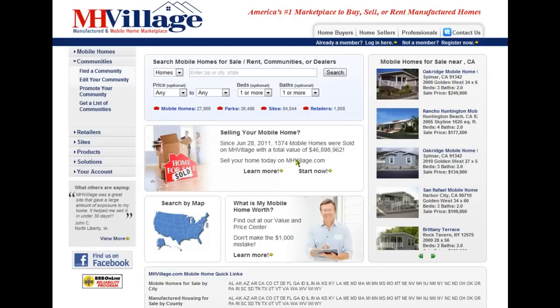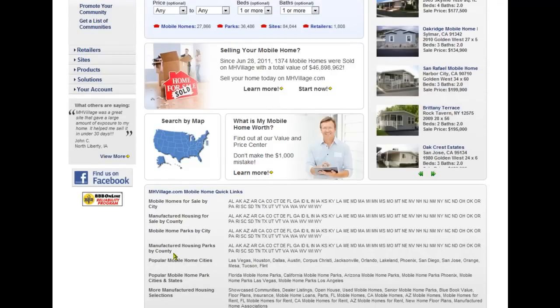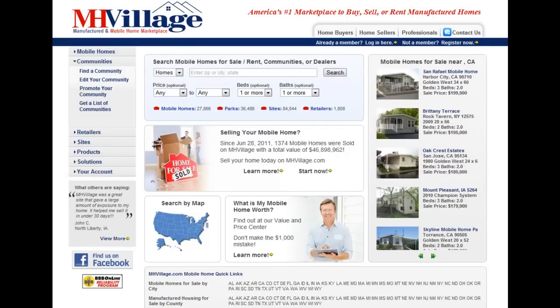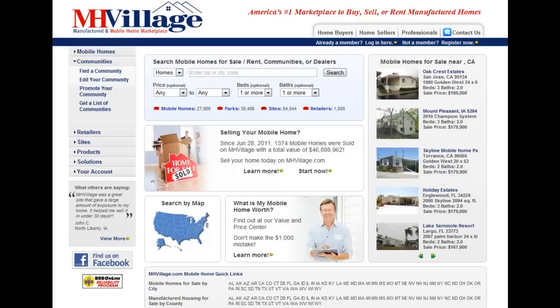Oh, there it goes. Okay, so this is what you'll see. Again, we just go down to the bottom, and for Module 1 homework, by your county, pick out the state and then county. From there, find out all the family parks and then go through all those parks, gather your 50 leads. But don't stop here. This is just a good place to start to find parks and find communities. Okay? Again, this is just a jumping off point.